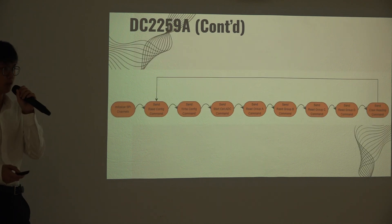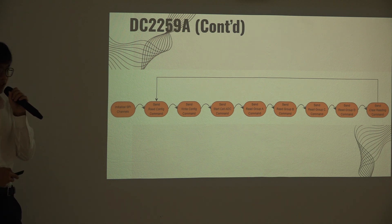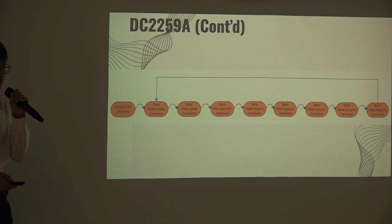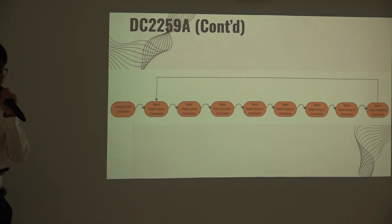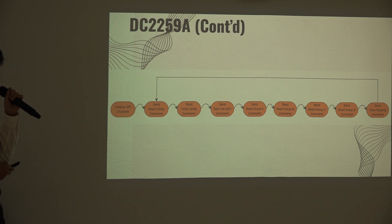Here we have the state transition diagram for a single TC229E-BOK. We will need to initialize the SPI communication protocol with the SPI master, the MIRIO. The first three config commands sent to the TC229E-BOK ensure that the SPI communication circuits are properly connected. The write config command sets configurations 0 to 5, used for under-voltage and over-voltage settings of the passive cell balancing feature. However, as previously mentioned by Jordan, we will be using the active cell balancing port instead, so this feature will not be used in this project.